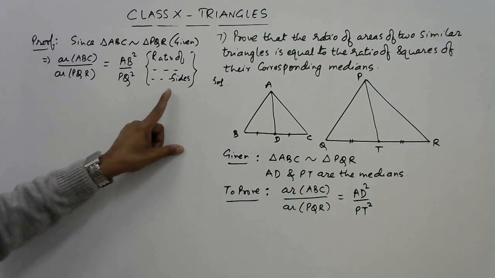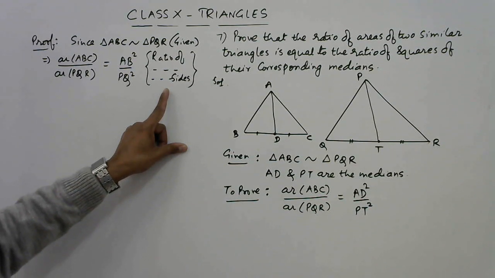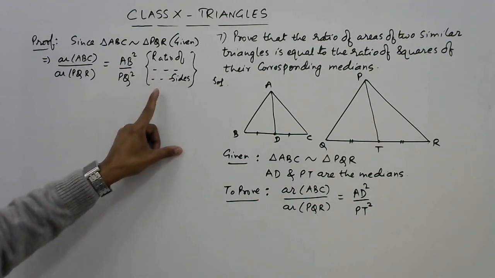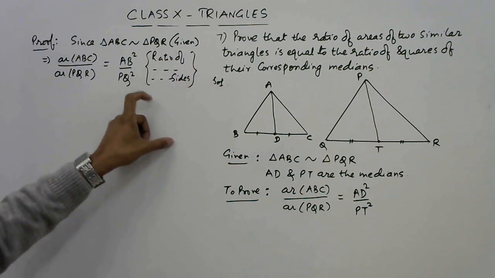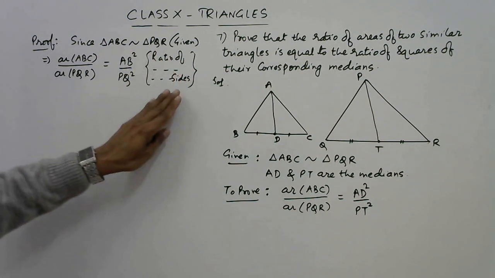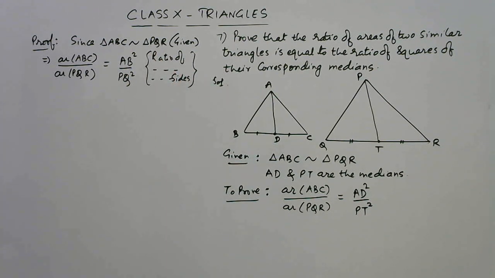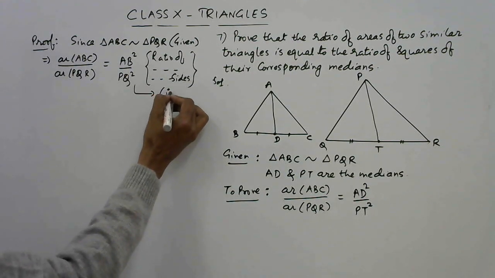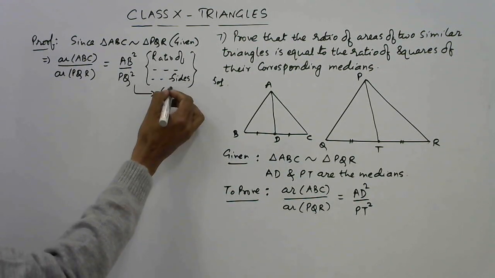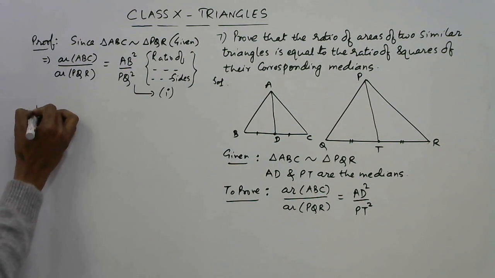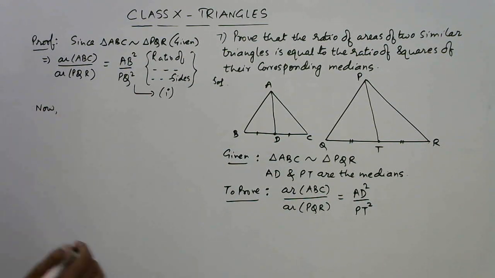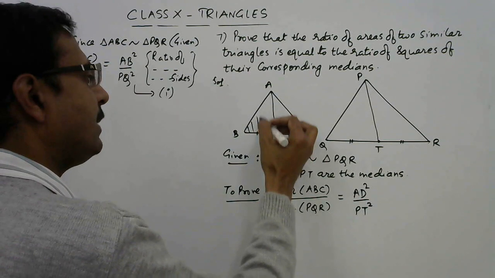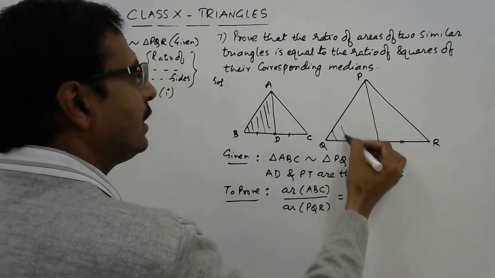So I have been using that statement many times in this video. Every time I have written it using the dotted lines, you know the result. This is the theorem which we have solved in the beginning of this video. Now this is the first equation which we will be using later. Now for the second part, we will be proving the left hand side triangles, that is these two triangles ABD and triangle PQT.